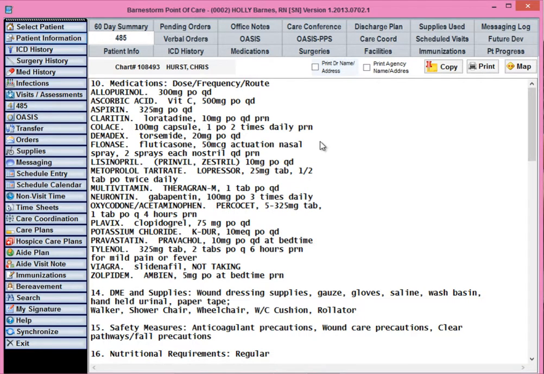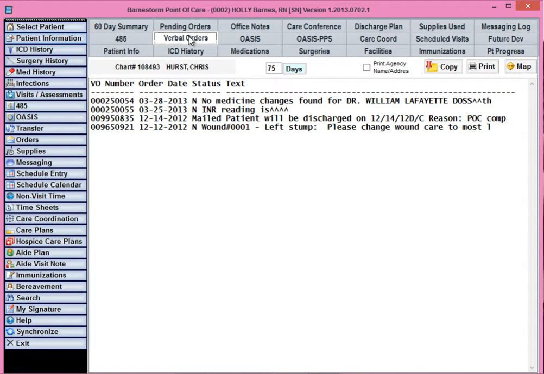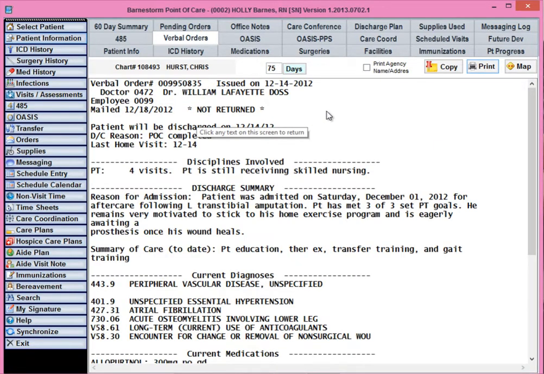The next tab is Verbal Orders. And this is very similar to the 485 tab. It displays a list of all the orders that have been put in for this patient. It's just a listing of the orders, but if you click on the order, you can see the full detail of the order in text format.